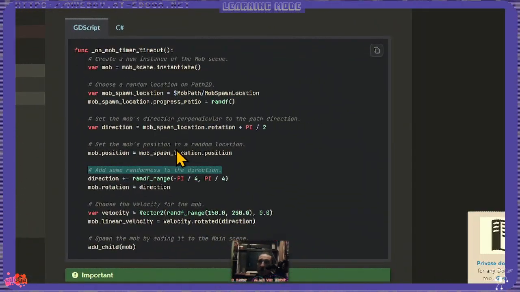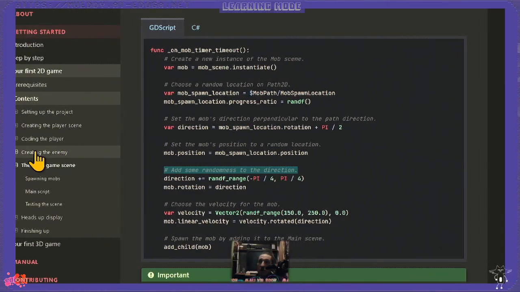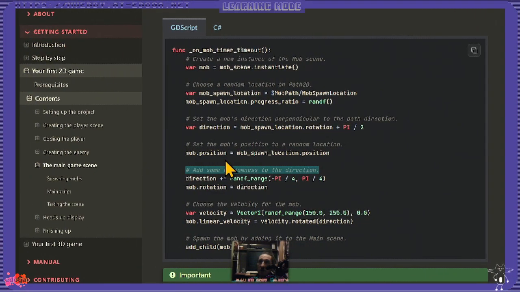Okay, so randomness to direction is direction plus equal rand of range, minus pi to pi quarter. I got you. So is it rand of float range? Okay, rand of range minus pi quarter.